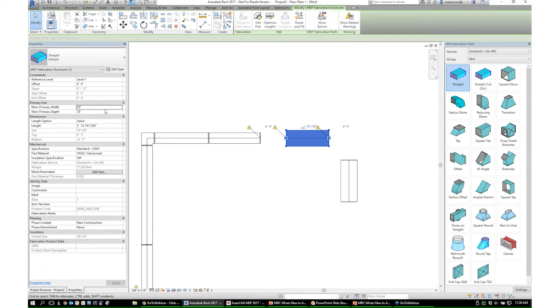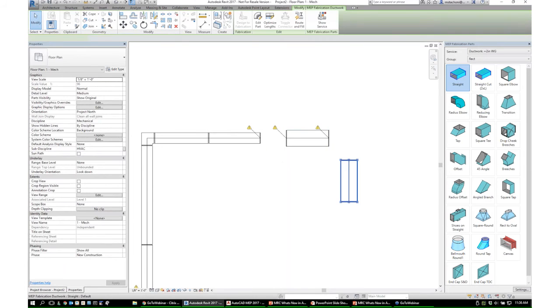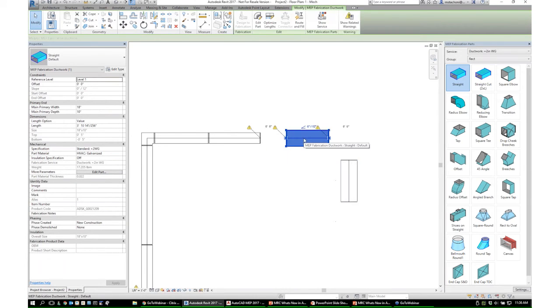So this is 18 by 10, and this is 18 by 10. Is that correct? Yeah, that's what I wanted. Okay, 18 by 10. All right.